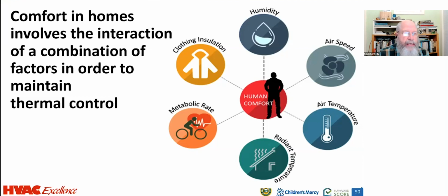It's important to understand the relationship of the person to the home that they occupy. And this is a relatively new healthy housing keep it principle, but it's an important one because human comfort is one of the main health impacts of living in a home. And to understand the impact of the home on a person's comfort, we can't think about just one thing. We have to think about many things.